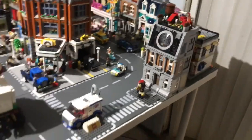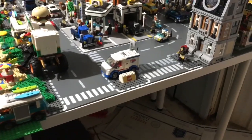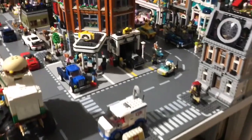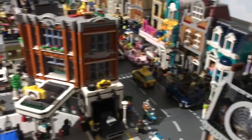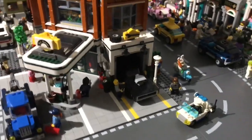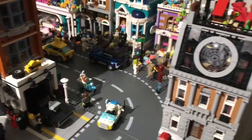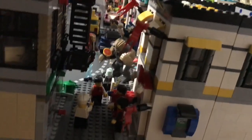It basically adds a nice little smoothness here, and you can see how I did. I don't recommend just cutting them, because it's still a base plate, but it basically filled a gap, adds a little bit more depth into the city here, and gives me some areas to build onto here, which I needed to do to link everything together, and it looks good. And I'm very, very happy with what's going on here. I'm going to take a quick view down the alleyway. Yeah, I have got a major busy looking city now.